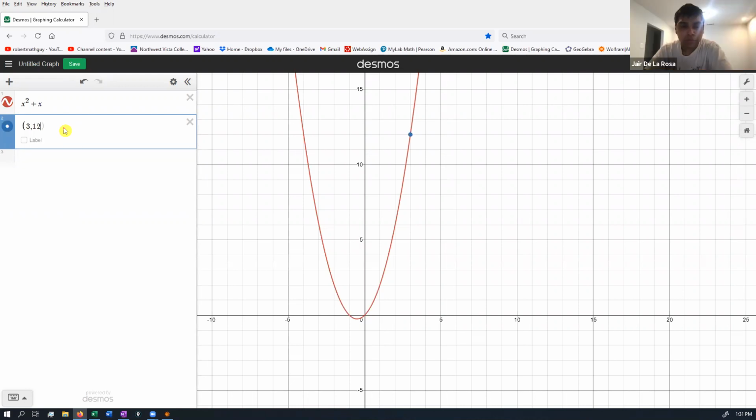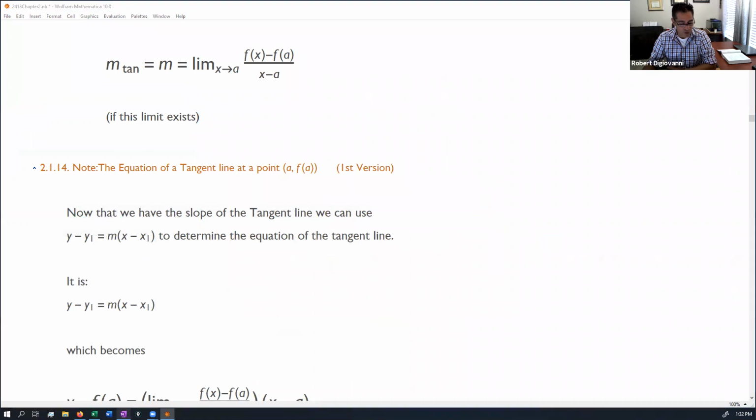If we look at this graph and this point where x is 3, here's 12. Then I would like to know the slope of the tangent line to that curve. Just by looking at it, do you all agree that our answer should be a positive number because it's pitched up? And it should be a pretty big positive number, because the larger your number is, the steeper your line is. That was just to show you visually what we're doing.